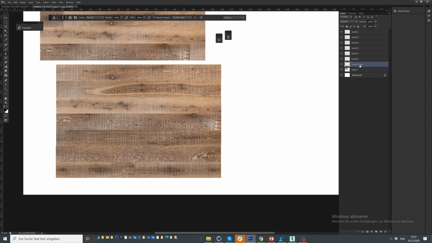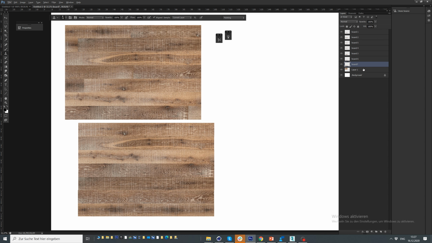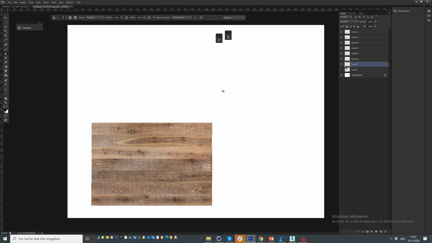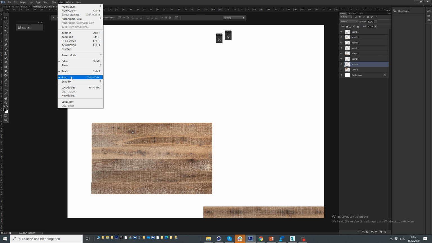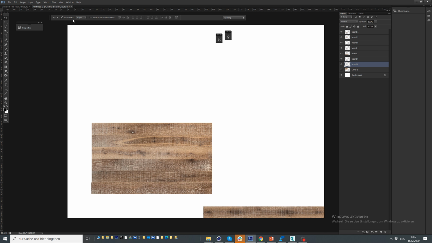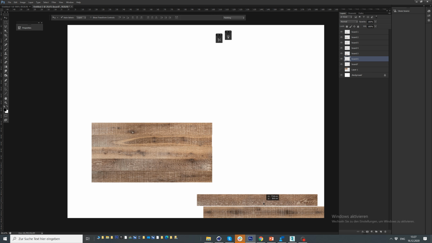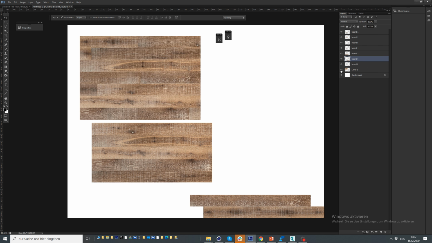So now we have 7 boards, all the same length. It is not perfect. We should have about 10 or something like that, but I think we can work with that. Activate the snapping tool, snap, and the automatic selection, and you can also look again at the original. You see the boards are a bit different in position.